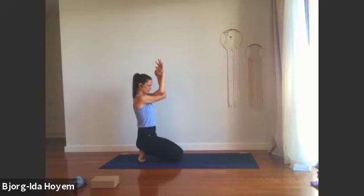Just releasing the jaw, unclenching the teeth. So wherever you feel this pose the most, whether it's the soles of the feet or the shoulders, instead of going into the story of how this pose feels, see if you can just connect with the breath, allowing for your full inhale and your full exhale, knowing that the inhale creates a bit of space and softness where it's needed, and then the exhale allowing for a little bit of release.